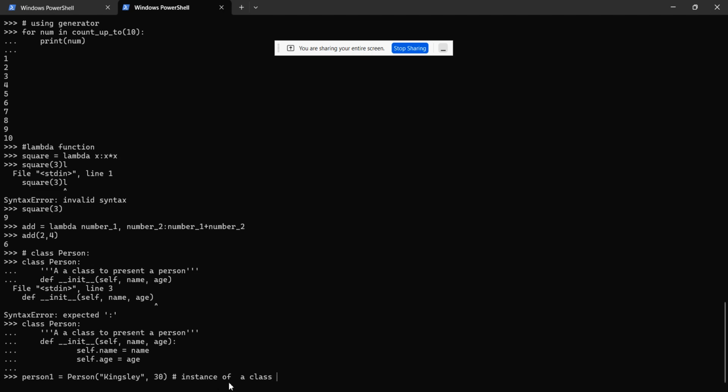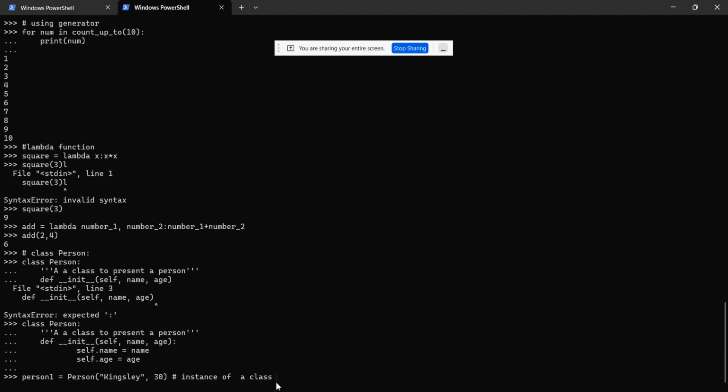So this line, what I've just created, is called an instance of a class. When you hear the word instance of a class, what comes to mind?